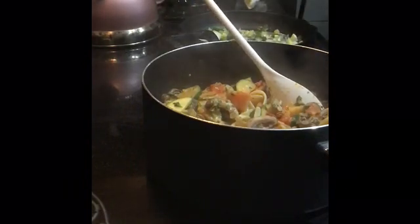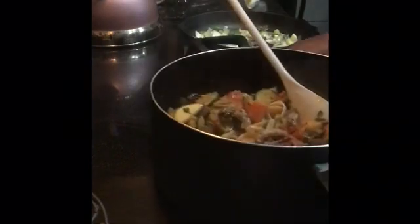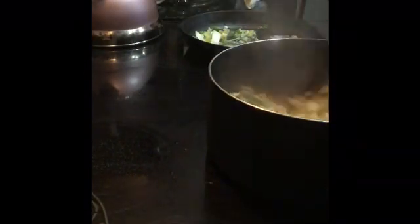and just let it sit. I'm going to leave it on the eye, but the eye will be turned off because I do not want the pasta to get mushy and overcooked. So I'm just going to mix this in really good, clean up some, and get to the lamb chops. Now it's all about the lamb chops.